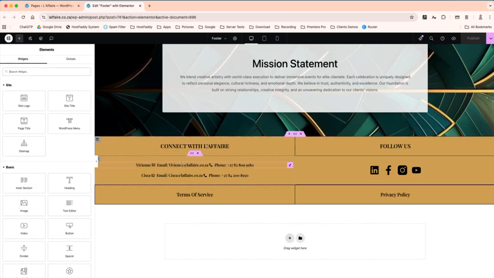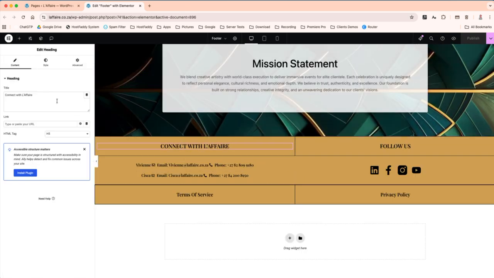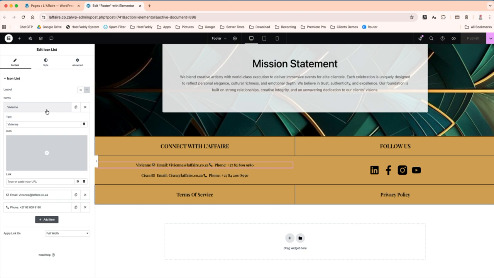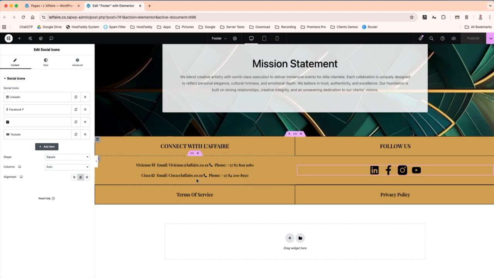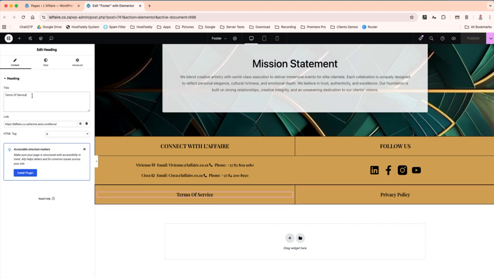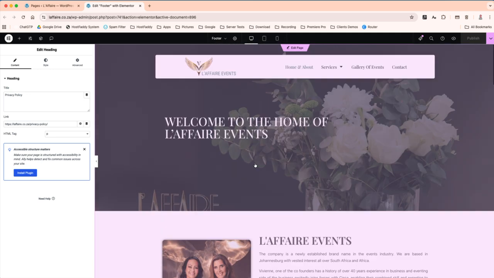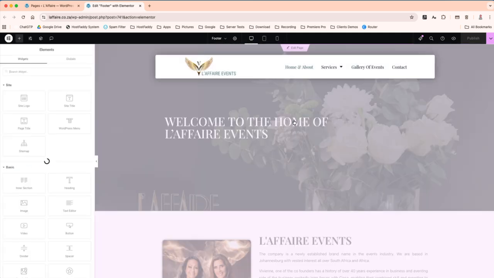You'll see that now it's loaded the footer. So now we can edit things in the footer, put your name in there, your email address, your phone number. As you can see, the layout, everything's the same. It's the widgets that change, right? So there's your terms of service. There is a link that you put in here. There's your privacy policy, same thing. So going forward, if you understand how Elementor works, you can do Elementor on any other page.